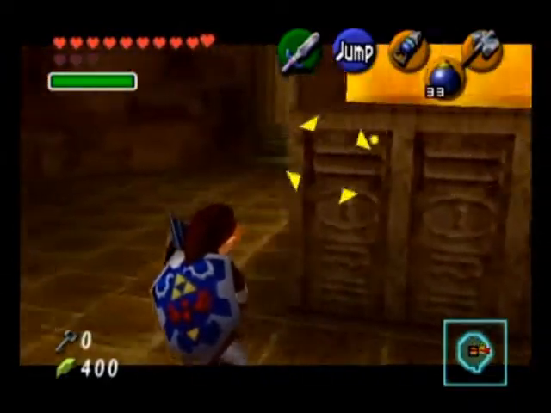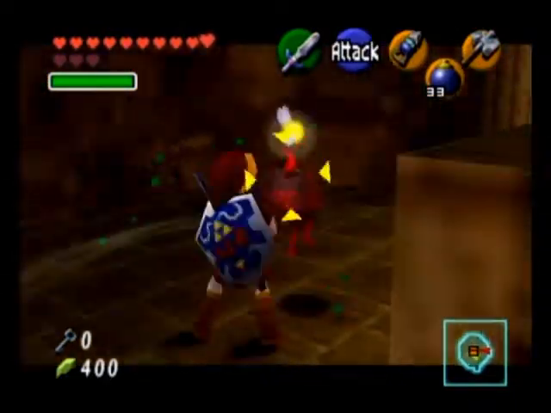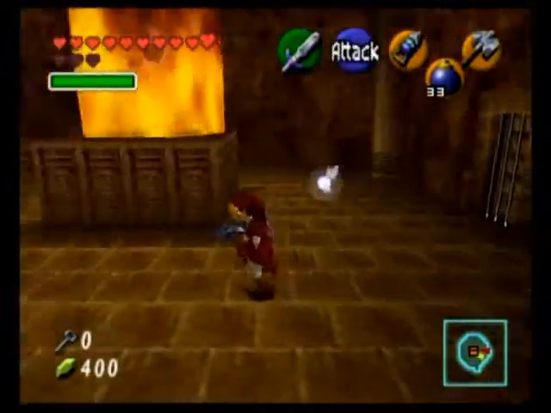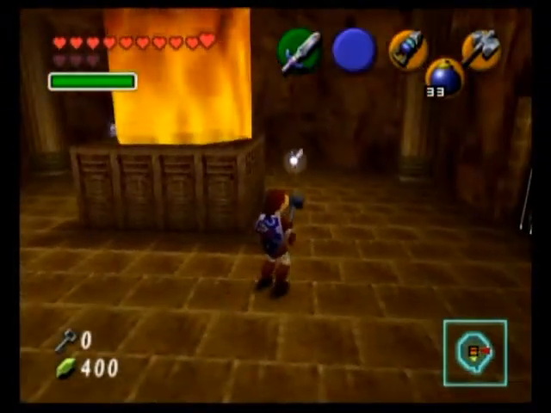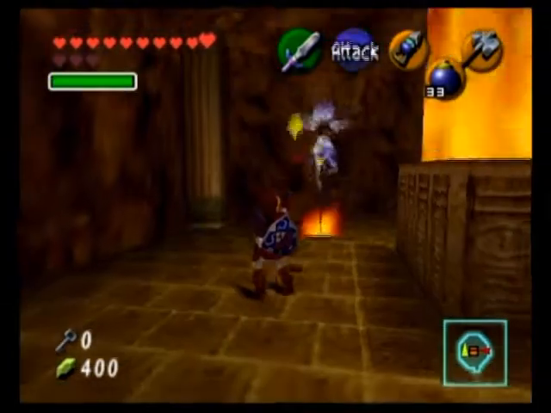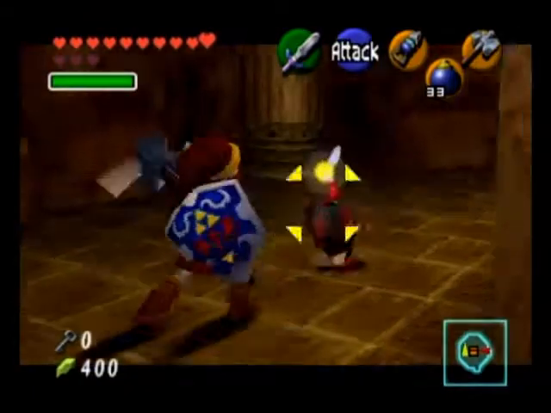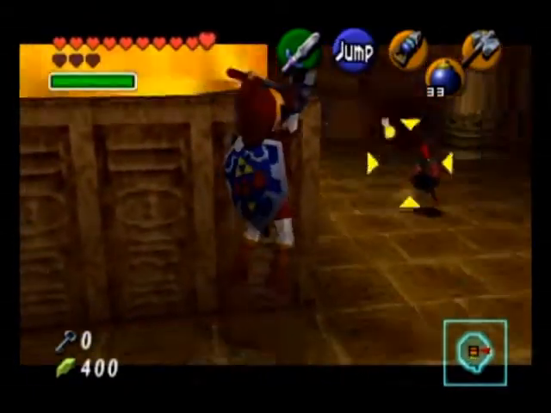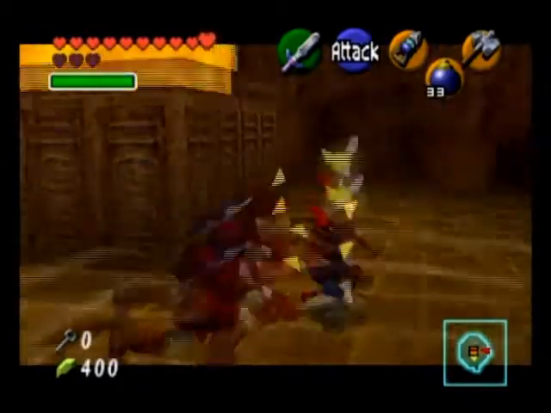So what is this little thing anyway? It's shaped like a heart, so it would make sense that this black thing would be the heart of the Flare Dancer, and once we get rid of its heart, it runs on its own, and once we kill the heart, the thing dies.